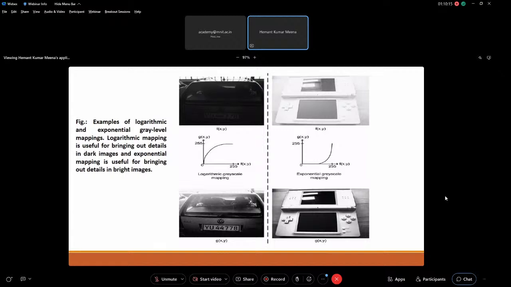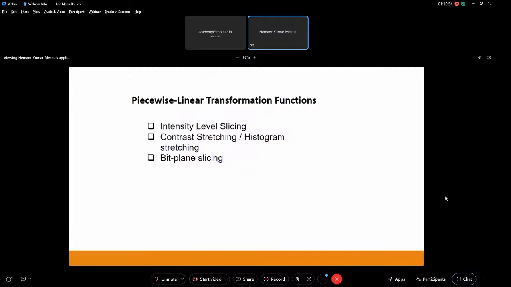At the lower level the values have been increased, and thereafter they are all at a higher level. But in the exponential grayscale mapping, what you would be observing is that only the higher values, because that's why we consider the brighter image, only the higher values have been changed. See what is happening again here. It's a more gradual distribution of the pixel intensity.